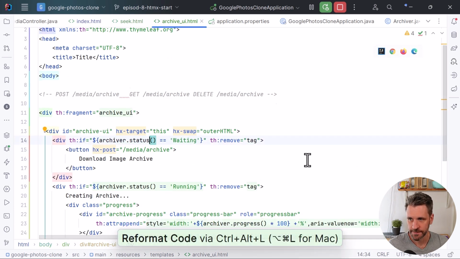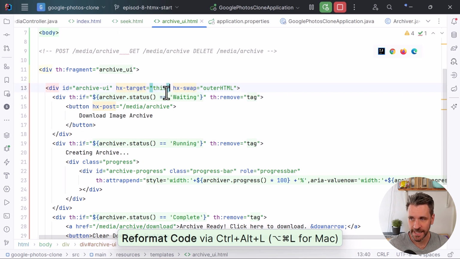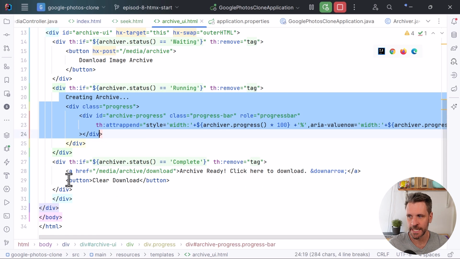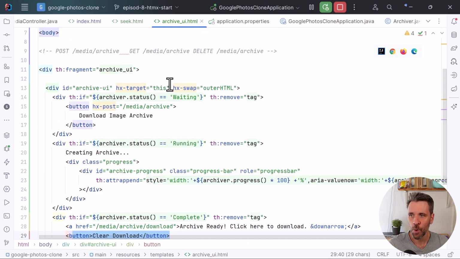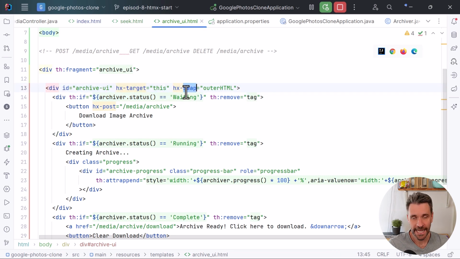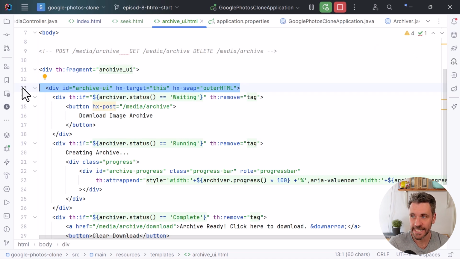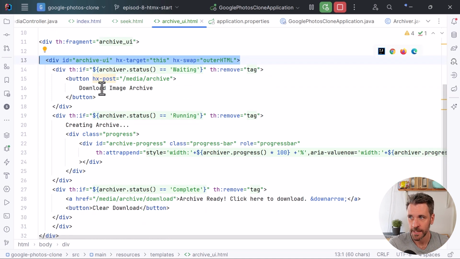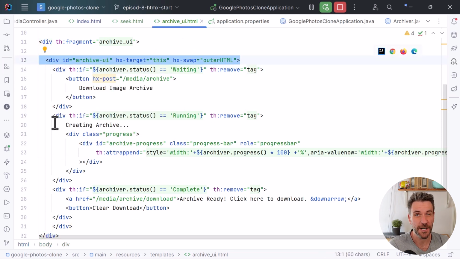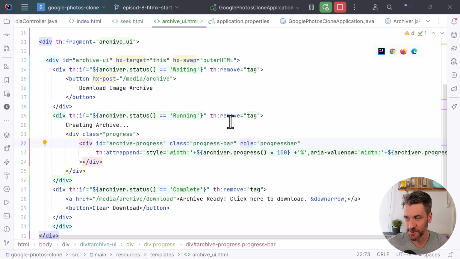with two more attributes. hxTarget, this means, hey, it doesn't matter if you click this button down here, if something happens down here, or if you click a button here or a link here, always do something, replace the entire div. Right? Again, we have the hxSwap attribute where we say, don't replace the inner HTML of my div, just replace the outer HTML, meaning replace the entire div with whatever you get back from the server. Which again will be the same div with the same idea, just with different content. Did that make sense? Well, I hope so.